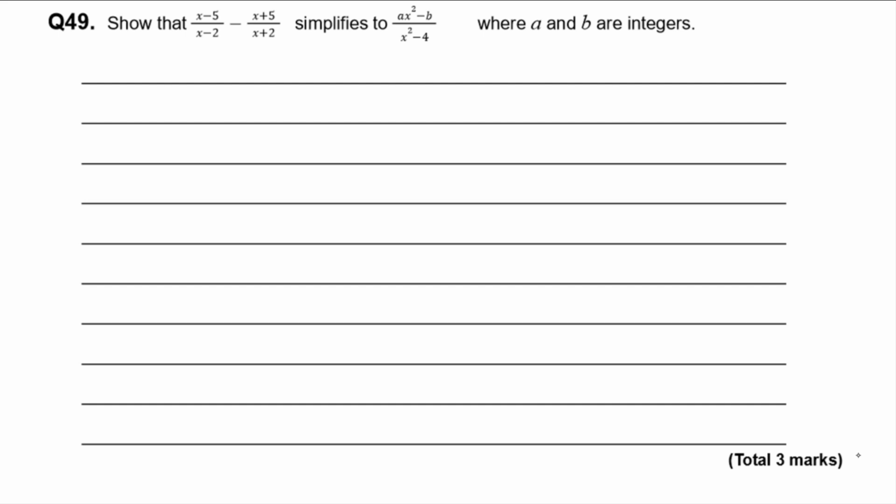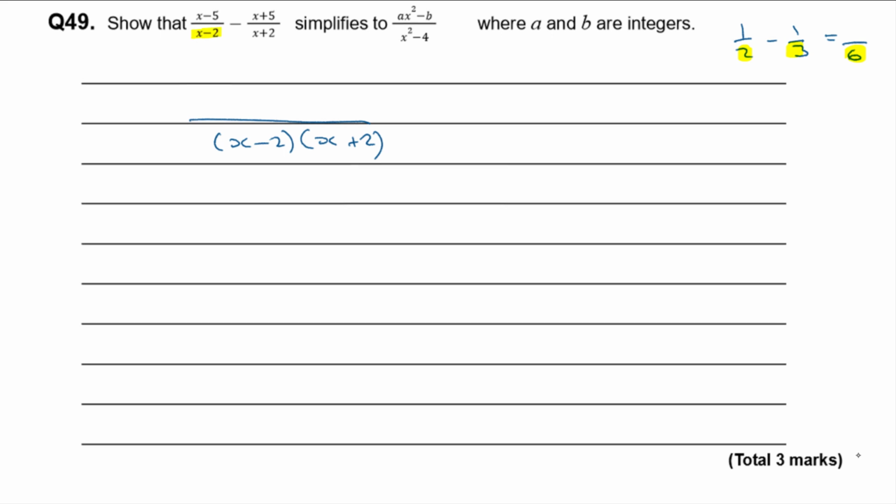Now when you've got two different numbers in your fractions, let's say I had a half minus a third, then what's the common denominator? It's going to turn them both into 6s, isn't it? So you make the 6 the common denominator by multiplying these two things together. So my common denominator of x minus 2 and x plus 2 is going to be x minus 2, x plus 2. That's what it's going to be.